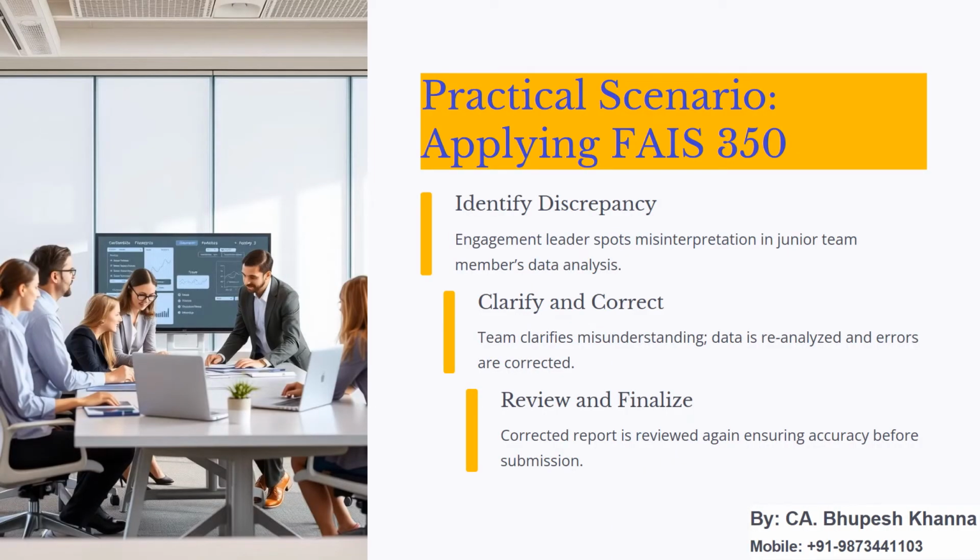Time for practical scenario. Scenario: a forensic team is investigating a bribery case. A junior team member misinterprets vendor payment data, leading to a flawed conclusion in the draft report. Application of FAIS 350. The engagement leader reviews the working papers and identifies the discrepancy. A clarification session is held with the team member.